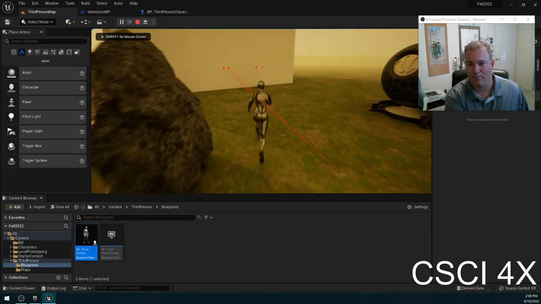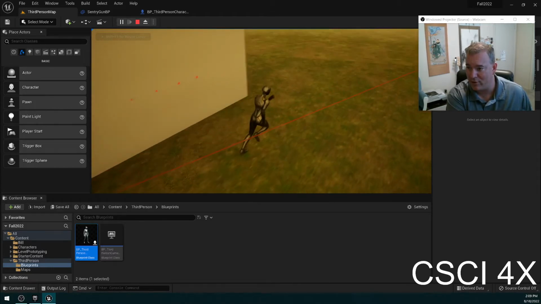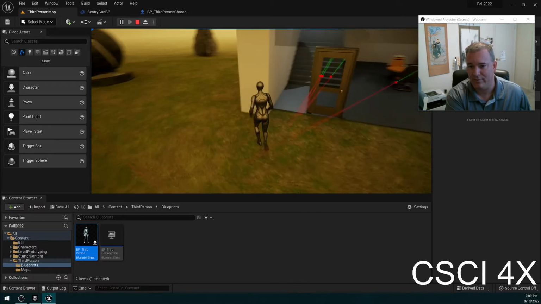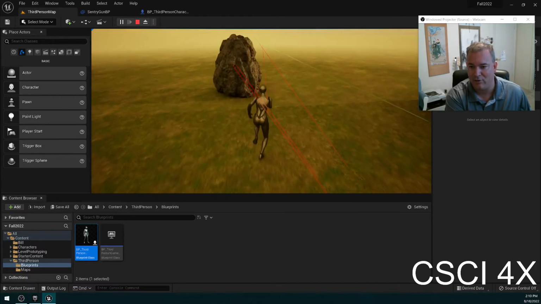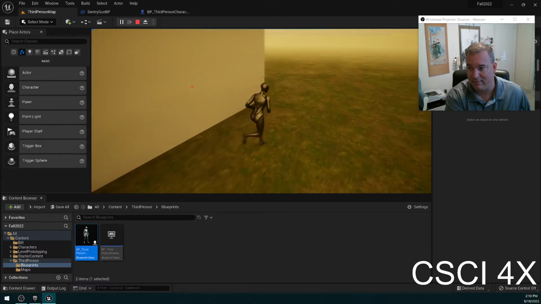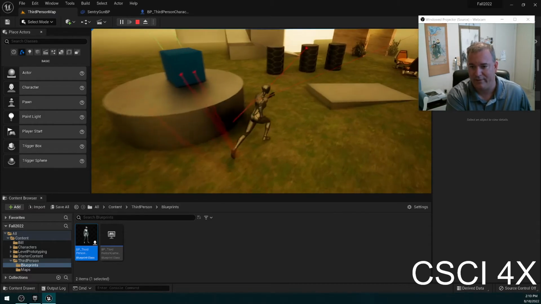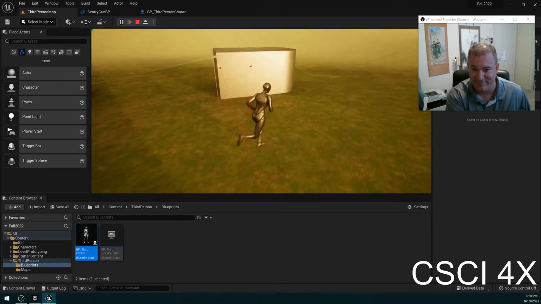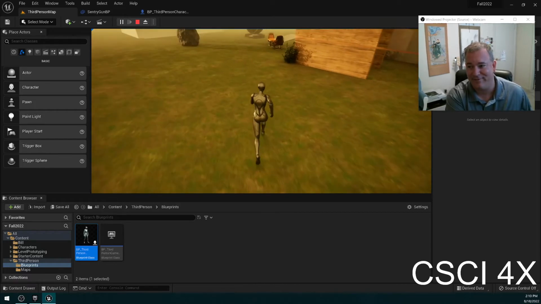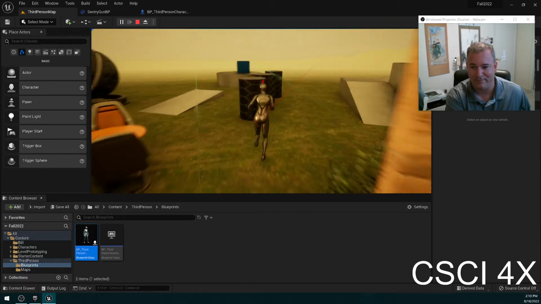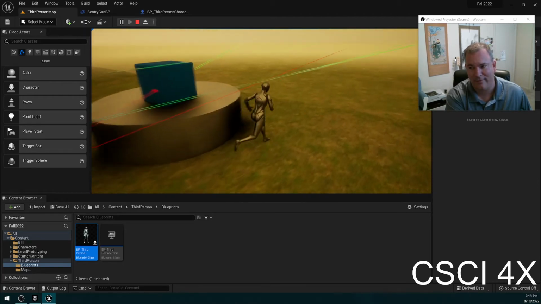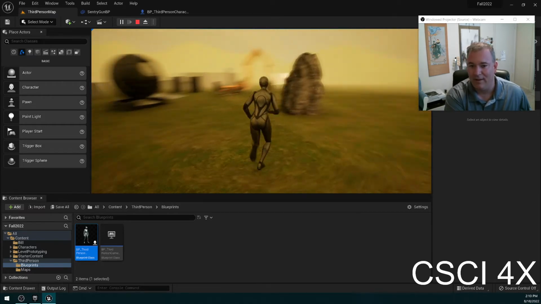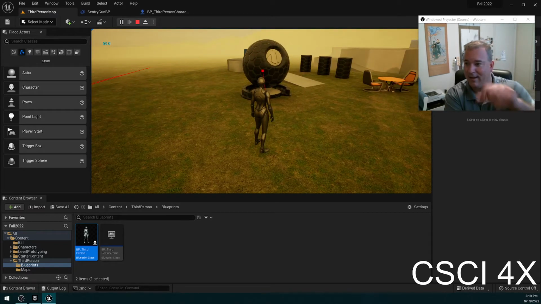Okay, so if we're shooting random things, they don't have one of those functions. They don't have one of those events that cause it to take damage. So it just does nothing. If you try inflicting damage on something that doesn't have the event on damage, nothing happens. It's fine. It's very safe. In Quake, if you tried damaging the world, it would crash the game. So you had to be very careful that the thing you're trying to damage could actually take damage, or it would literally crash the server. I like this system better, where if you just try damaging the wall, it just doesn't do anything. But if we shoot here, look, 85 life left.